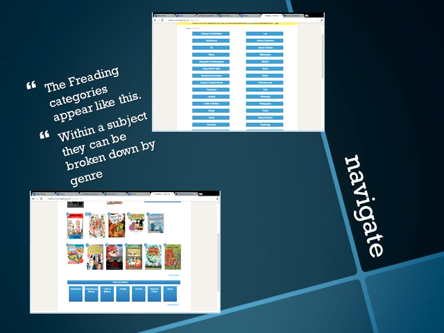So their categories look different again. When you see the covers at the bottom of a screen, it will break down a category into different types of area. So this picture here is of comics, and it gives you the different types of areas that can be covered with the comic books.